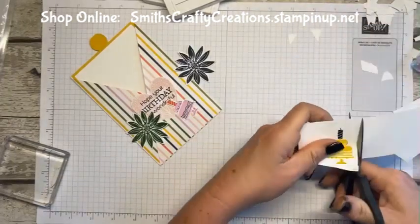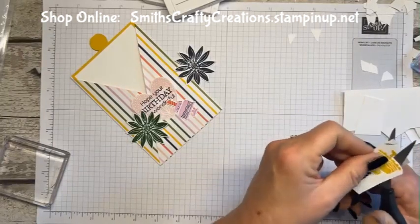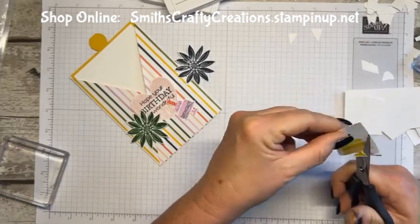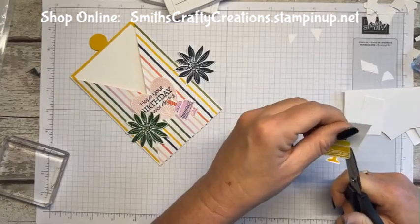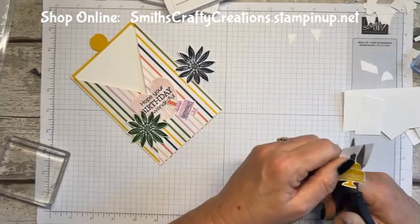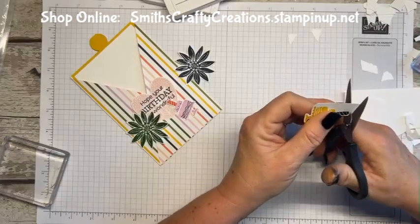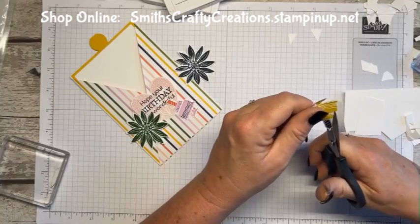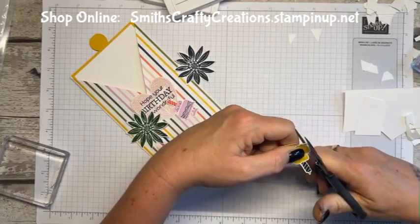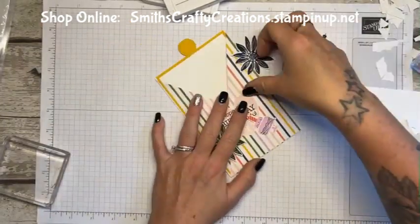Right, let's start this again. Sorry if you find fussy cutting boring. I'll be as quick as I can. If in doubt, just keep going. Wobble your paper rather than your scissors. I used to cut a lot out on my scan and cut machine, but it got to the point where it just misses out a lot of the images, and it just frustrates me because I then need to go back and cut them out anyway. I really need to have another try.